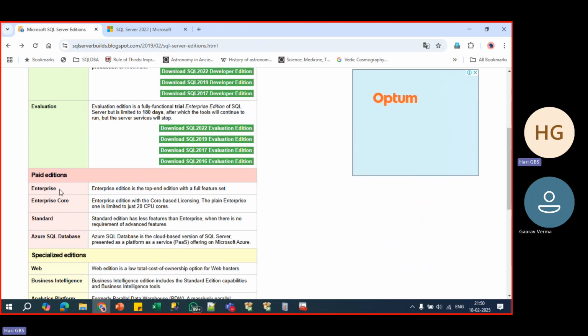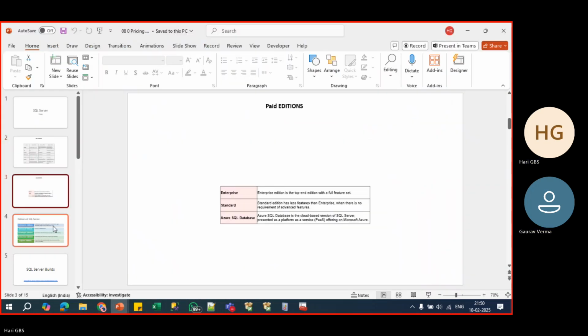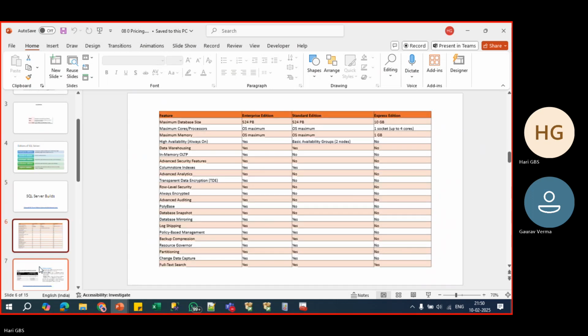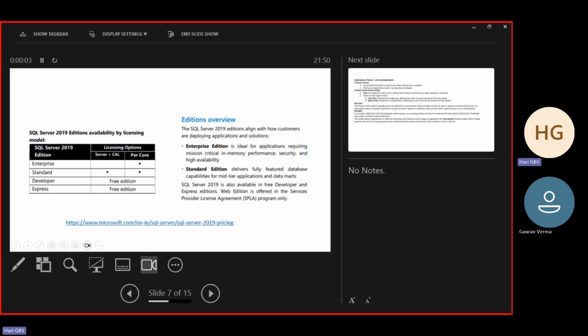So let me come to Enterprise edition. We will calculate how this licensing works. What is the difference between Enterprise edition and Standard edition?